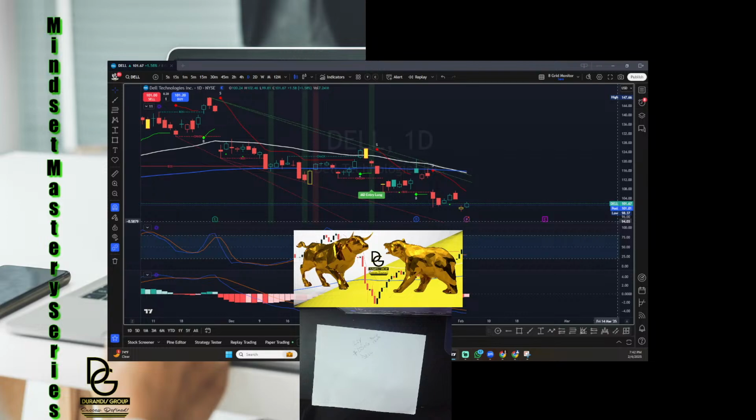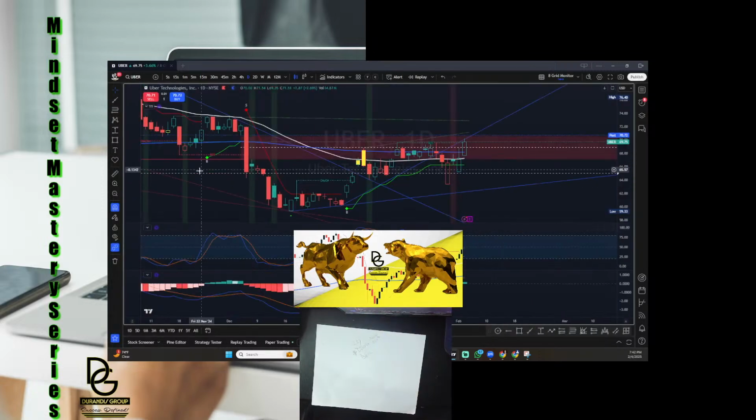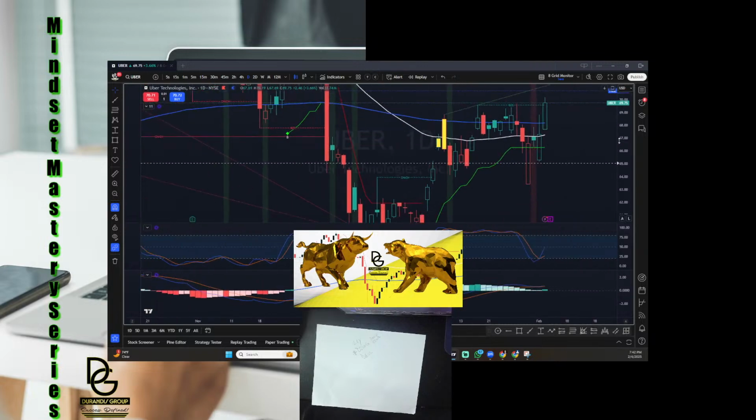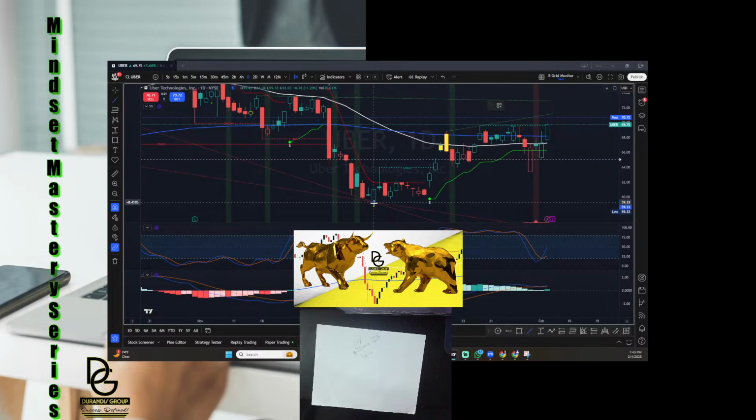Uber, actually, let's talk about Uber. Uber did something that was a little disrespectful. I was a little upset with that one, but it's okay because this market is going to do whatever they want to do. So I felt like last week or so that Uber was going to get a nice little bounce, and it kind of was on this trend here and then trend here. Then we kind of made a higher high over here, like that, right?